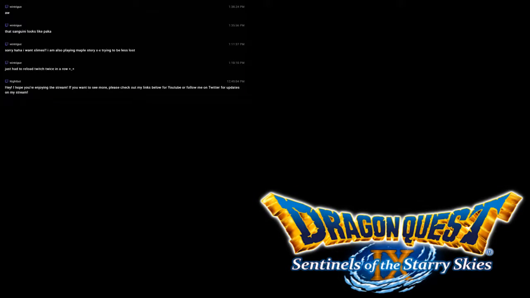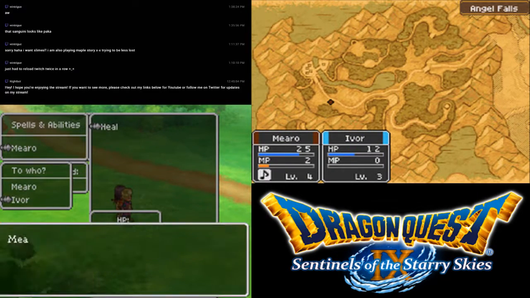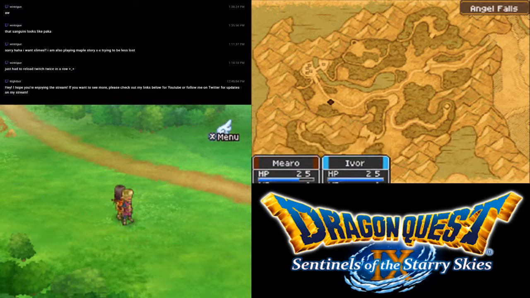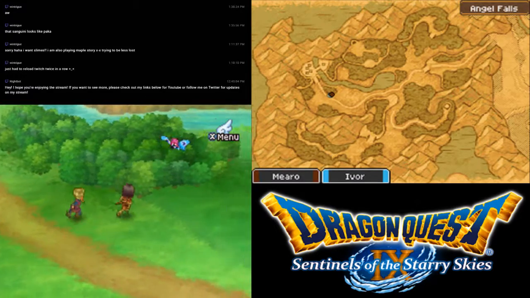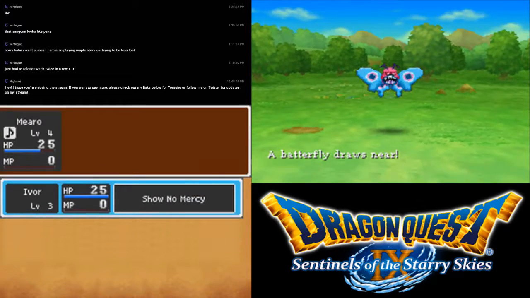Just like a toss Ivor a heal. It's my last heal though. Next time I have to heal, I'll have to go into town. I got a Batterfly though. Just one.